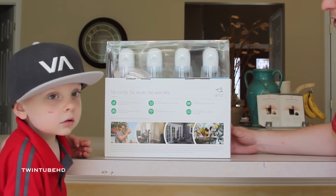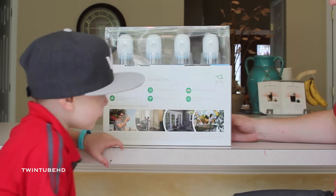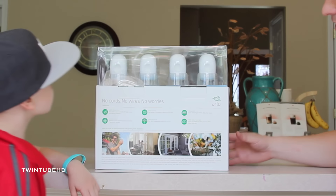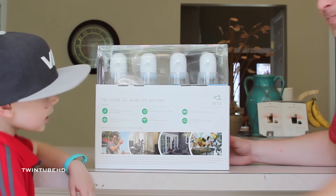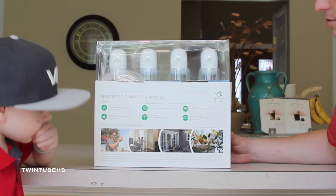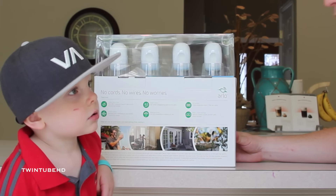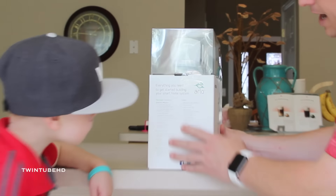Night vision — it comes with 25 feet of night vision, so whether or not the lights are on in the house, we're still going to be able to see what's going on. It's also waterproof, so it's an indoor and outdoor camera system that we can utilize indoors or outdoors. It records in full HD for great camera coverage, and we also have free cloud storage so that we don't have to worry about having a DVR system here at the house.